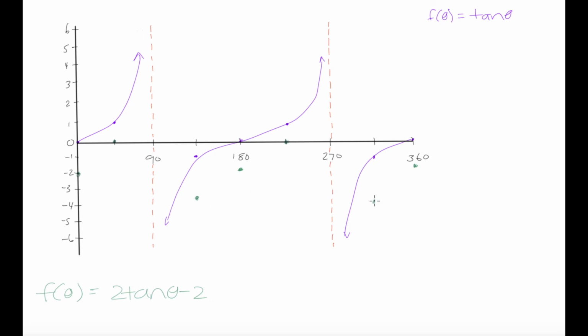Now we can put in those other points over here because we know that it's going to be exactly the same as these points. And now if we draw out our graph, we know that our graph is going to look something like that. So this was faster than actually doing what we did in the last example, where we looked at those 3 angles of 135, 180, and 225 and calculated what this entire function would be at those 3 angles and then extrapolated that to these portions over here.